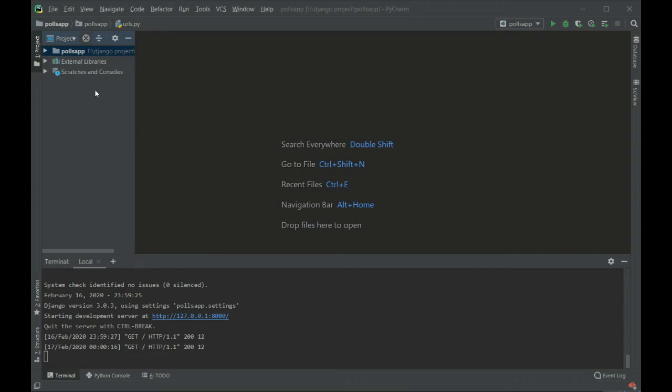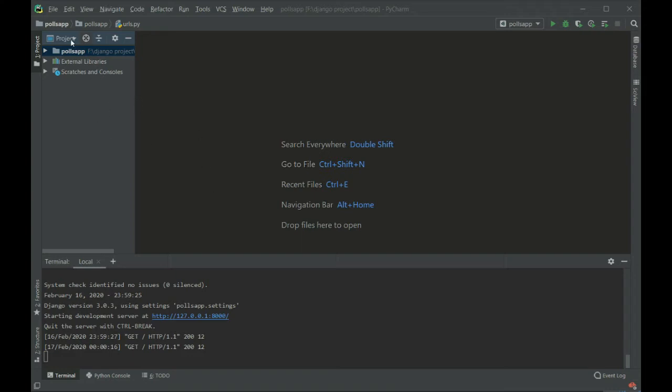So let's begin. Here I am showing how to create a Python web app interacting with a database. Here I am creating a polls app. It's a voting website. Here we have some questions and its choices. We can select the choice and vote, and also see how many of them are selecting a choice.